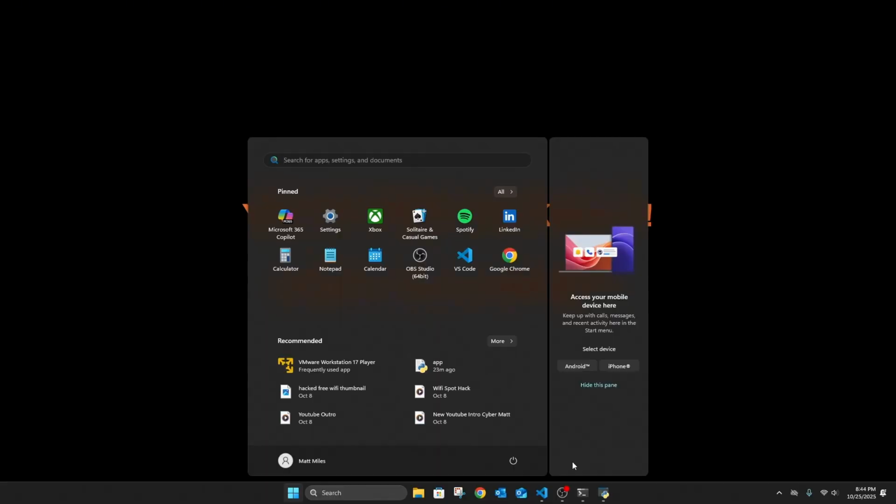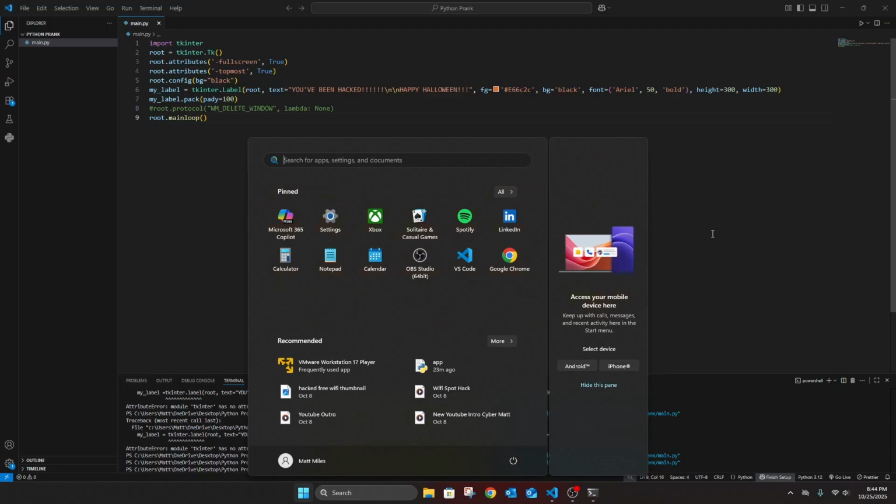Okay, so this is the screen that pops up. It says, "You've been hacked. Happy Halloween." You'll notice, like, no matter what I click, any keys I hit, this doesn't close whatsoever. There's no X up here in the corner to close it. So, being that we didn't disable everything, you can hit the Windows key. You'll see it down here at the bottom, this little Python emblem. If you go up here to the corner, hover over the X, click it, it'll close it out.